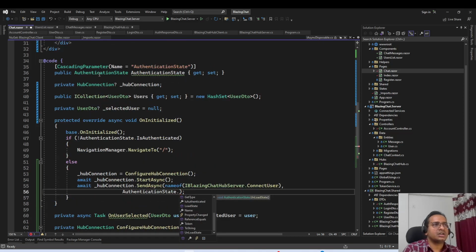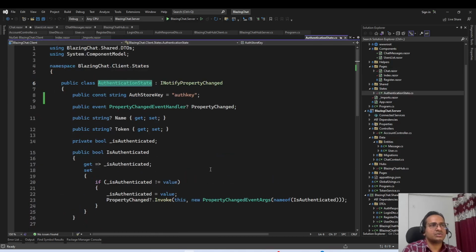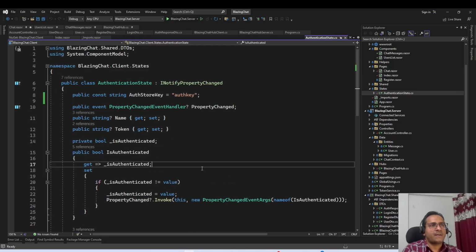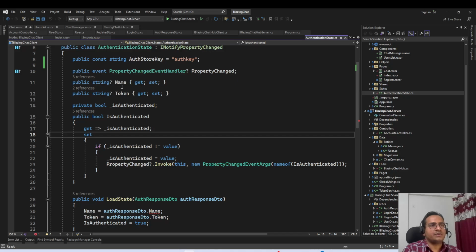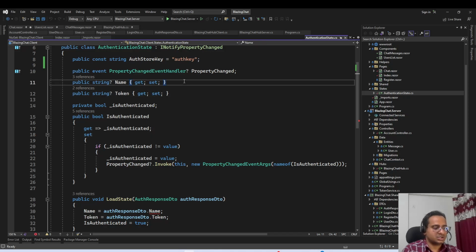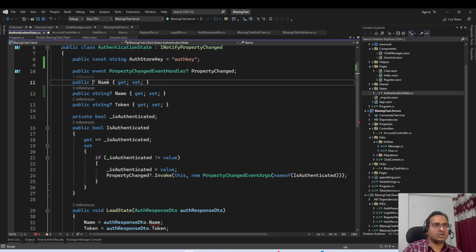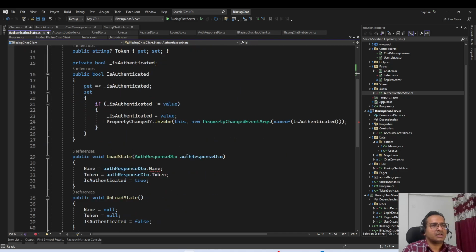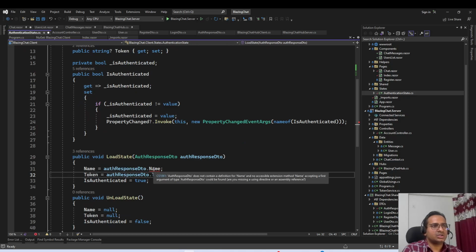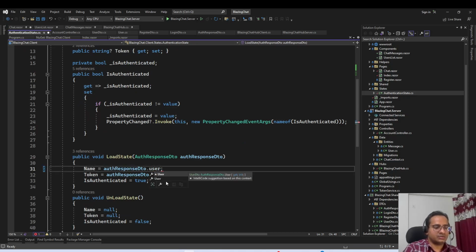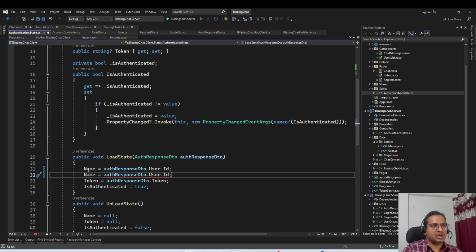In that case our authentication state should also modify. So name, token, and we need another one for ID. And when we say load, then we will say user dot ID, and it will be ID and it will be name.